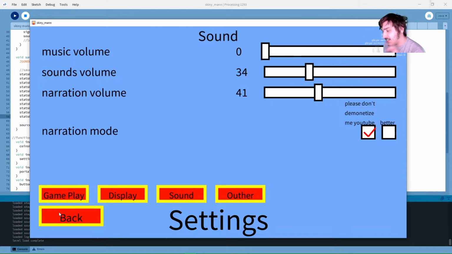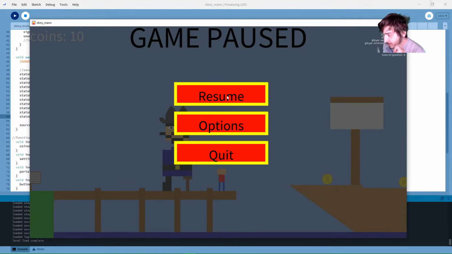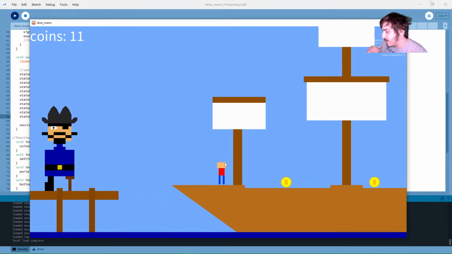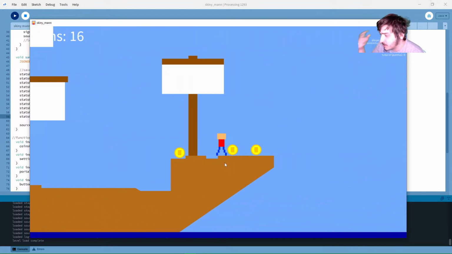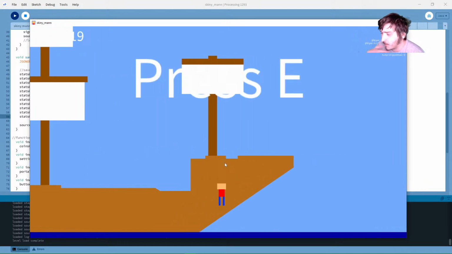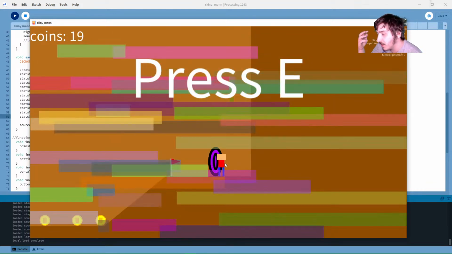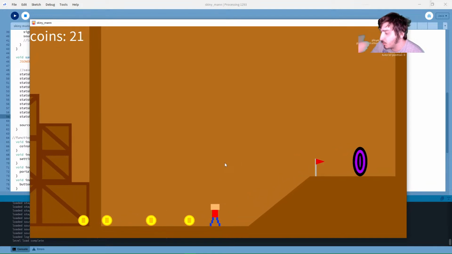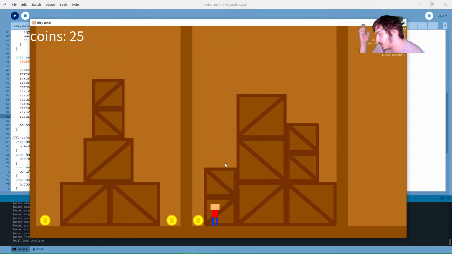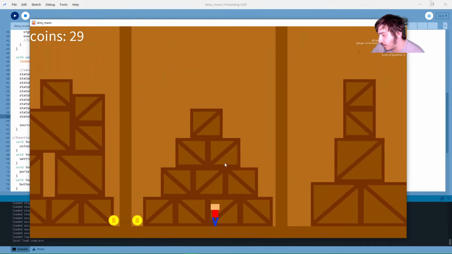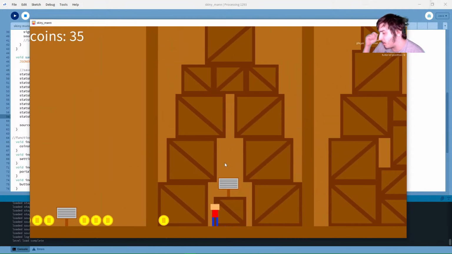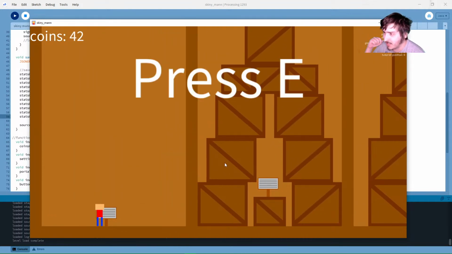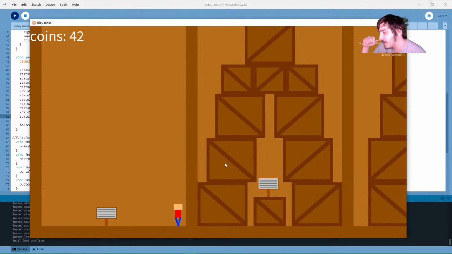Unfortunately, as I was saying, it doesn't actually adjust those volumes live, because that would be really painful to do with everything that isn't music. Because for music, there's a loop that's constantly going, checking if the music needs to be switched over to the next track. So within that loop is where it will adjust the music volume as you're going, but for sounds or narrations, those only play once in a while, so we don't try to automatically update that every single time.